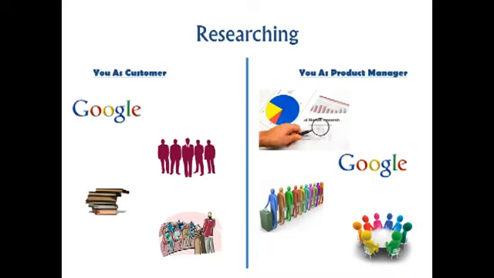Now, researching the market also means you have to put on your product manager hat, and you need to take a look at the market and see what the competitive alternatives are from that point of view. This means you've got to take a look at market research, which of course will show you all the competitors in the market. Do your own Google searches. You can then go out and do surveys of customers to find out exactly what types of solutions or what types of characteristics they're looking for. And of course, you always have the option of using focus groups to get good feedback from your customers, and you'll become aware of what solutions they're currently aware of.